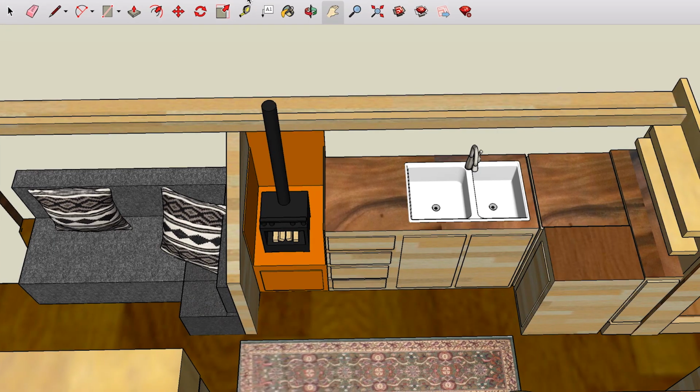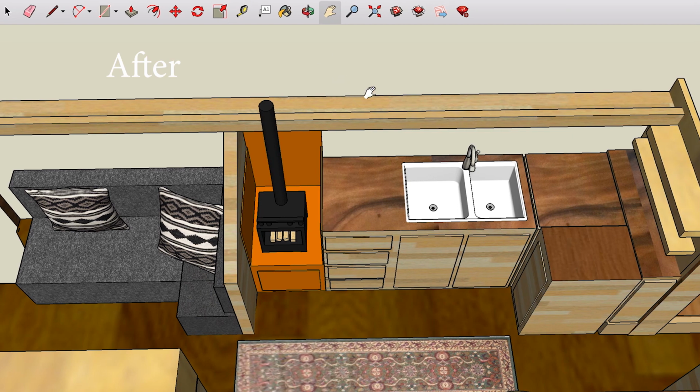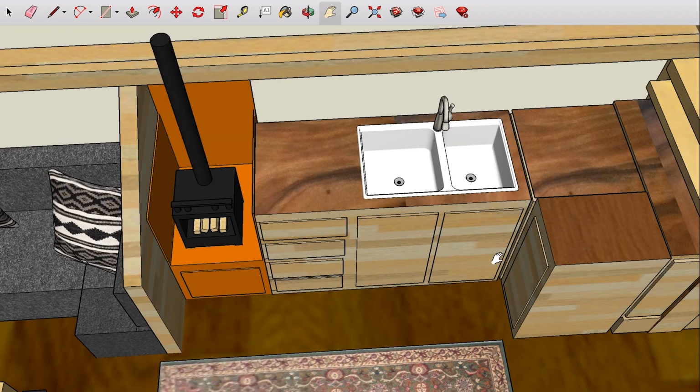Another change we made, we got a new wood-burning stove, one that's a lot smaller. It's going to be a little more efficient, I think. Safer also, and we decided to move it here by the kitchen. One of the reasons we did that is because it's more central in the bus for heating. It's also going to be convenient to have it in the kitchen in case we want to use it to warm a coffee mug or even cook on top of it.